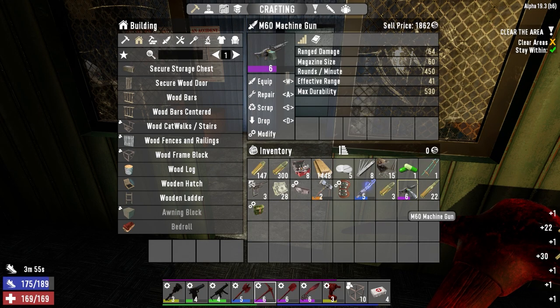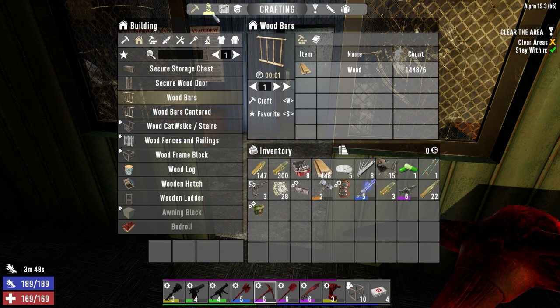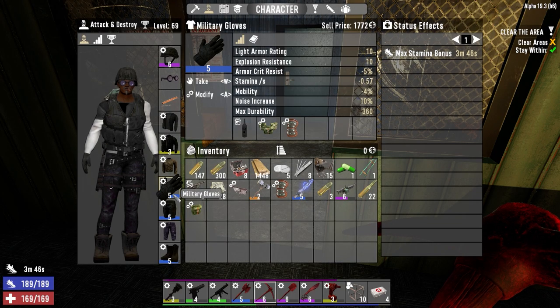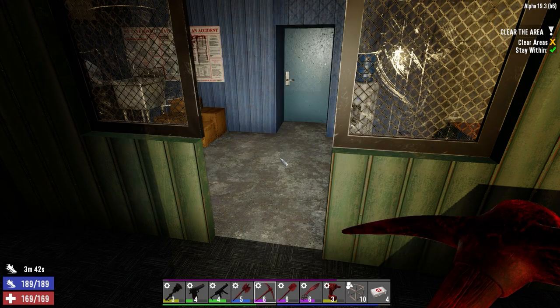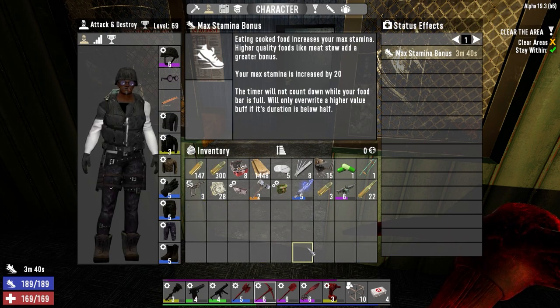Most of the stuff in here is garbage anyway, and he gets a level 6 M60. Just gotta learn to stay quiet. I'll never learn that lesson, though. Let's modify you, put a couple of these in there. A bit of plates in there. Alright, let's keep going.